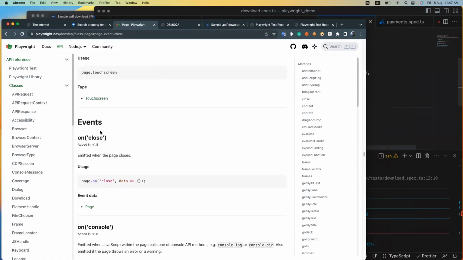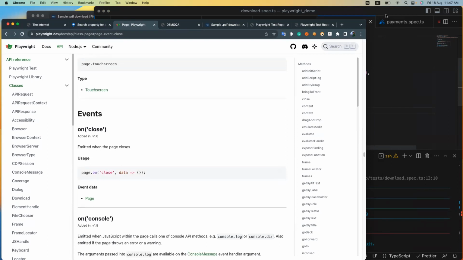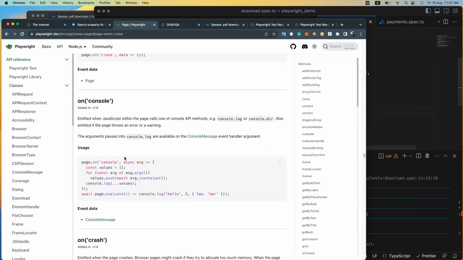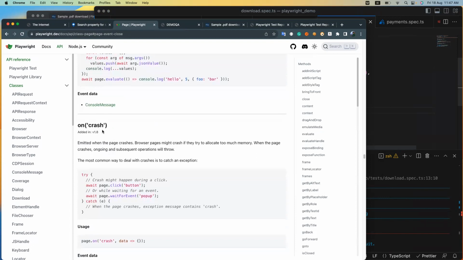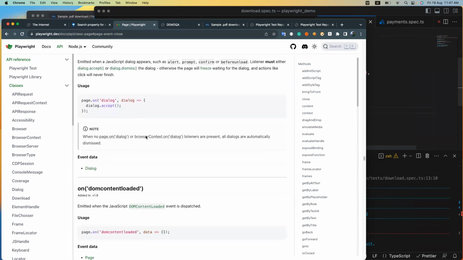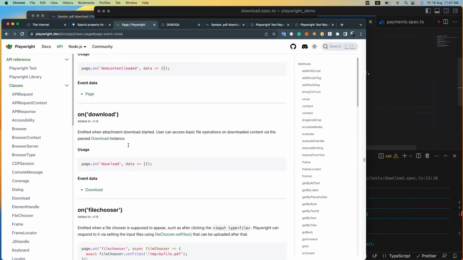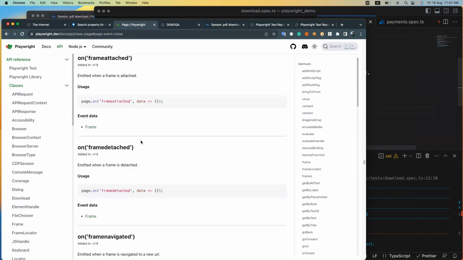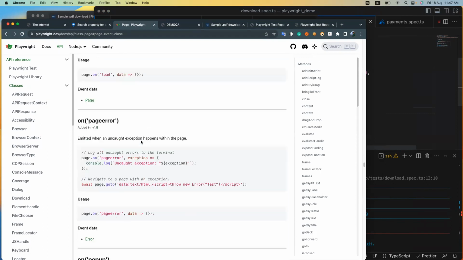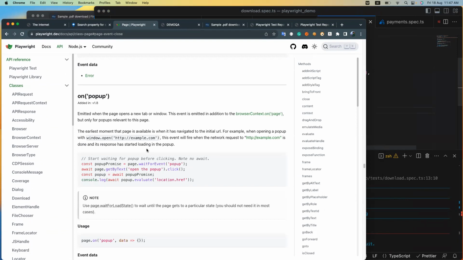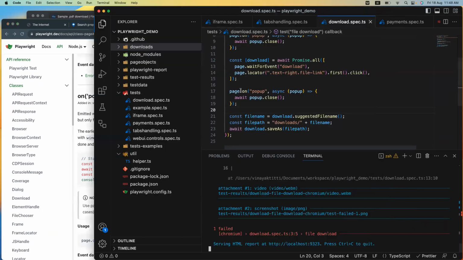Okay, you can see the events. These are the events emitted, for example when the page closes, using close, and for the pop-up. Then for the console, and if any crash, or for the dialog, DOMContentLoaded, download. We are using page.on to wait for the event.